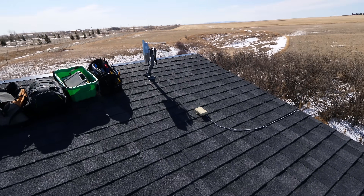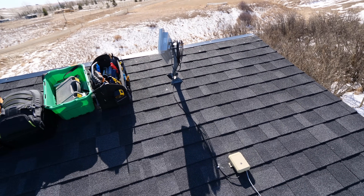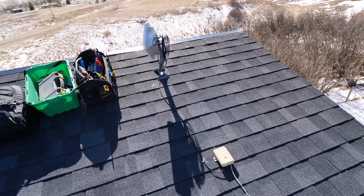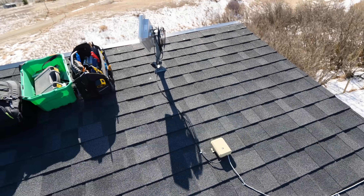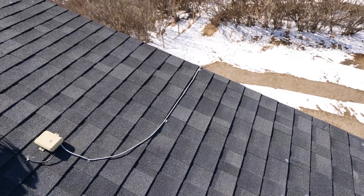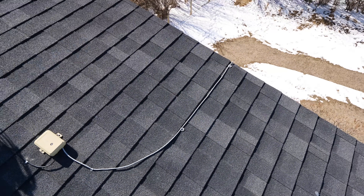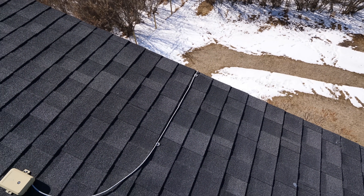So our plan here is to get rid of this antenna. This is for an older LTE or 4G network, but now with the new smart hubs they get full bars in this area so you don't even need this antenna. I'll rip this out and install the Starlink here. I was really hoping I could fish the line into the house using the existing line, but it's all secured with no slack whatsoever. So I will have to run the line on the exterior of the house, which is really unfortunate.